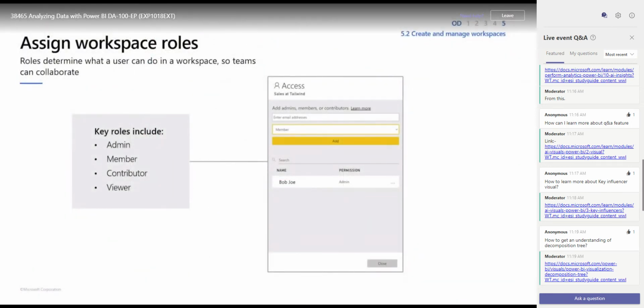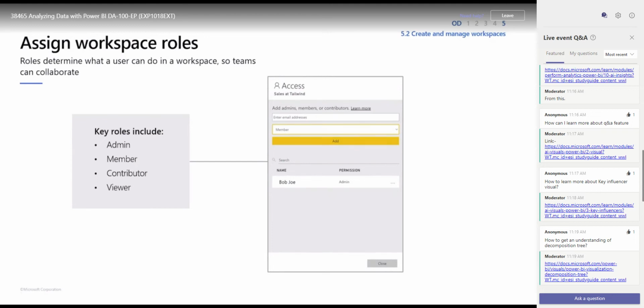So once you have got the workspace defined and roles defined, that's when you assign those roles to user groups or to users. In general, there are 4 key roles available for you to play with. Viewer is the one which can only view the reports and has the most limited number of permissions.